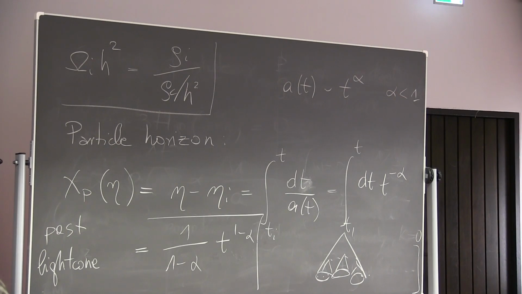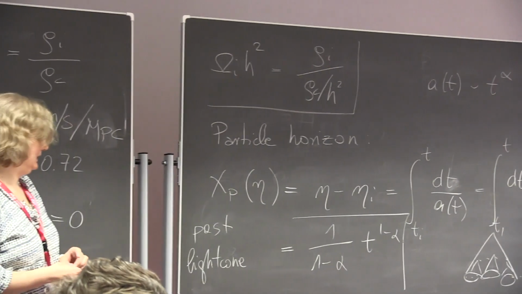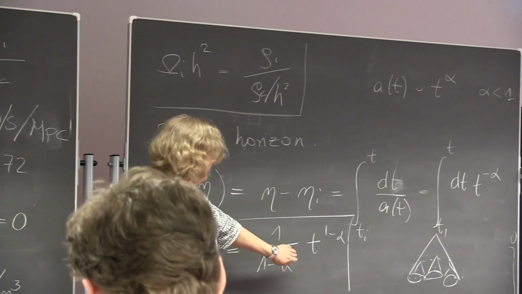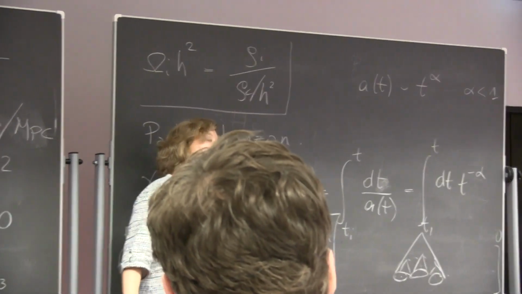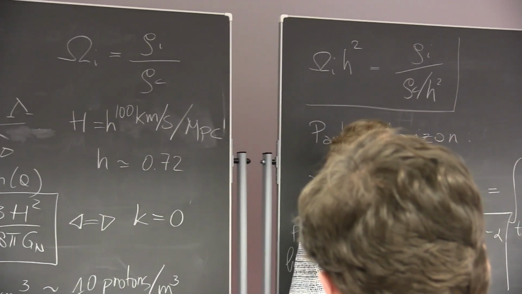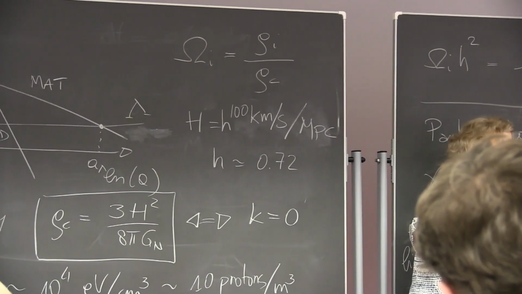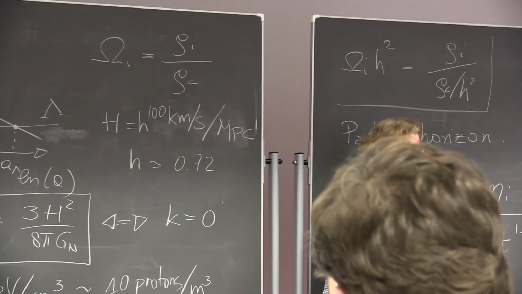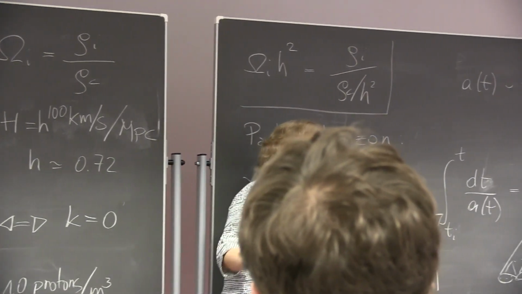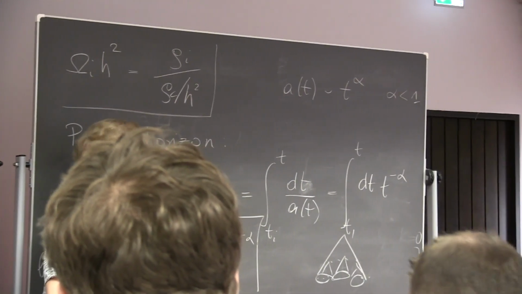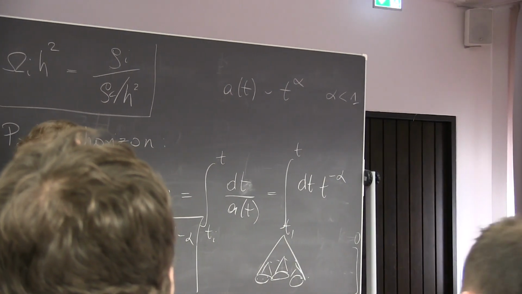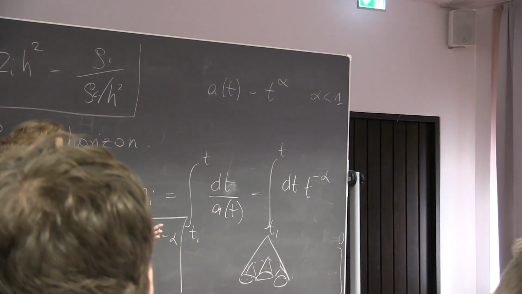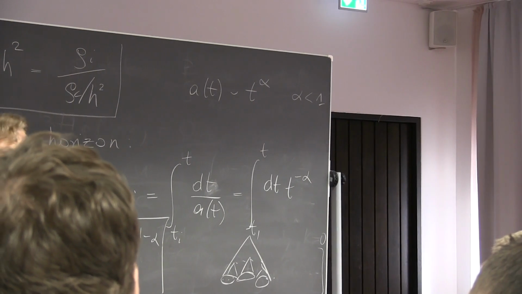And that is exactly the big problem. And you cannot solve it, in some sense. As I said, it's a combination of the fact that you have a finite time, so you have an initial time of the singularity and you cannot go further, and also the fact that the expansion of the universe is decelerated. So these two factors conspire in such a way that you have a finite size horizon, and the size of the horizon is growing with time.